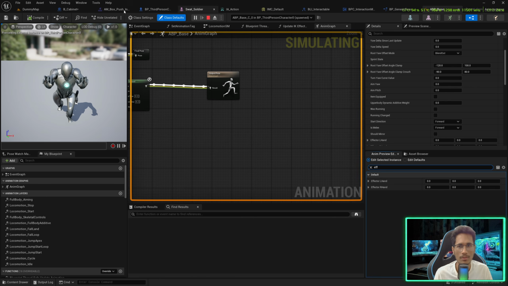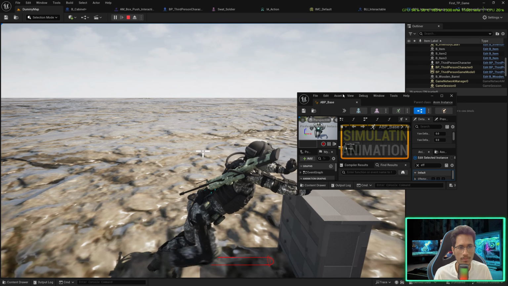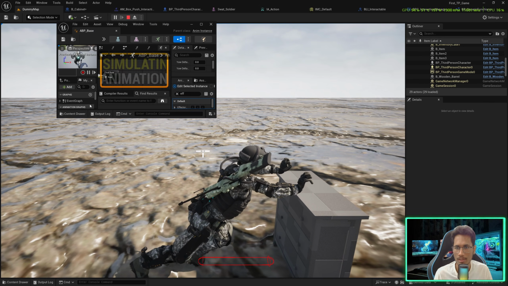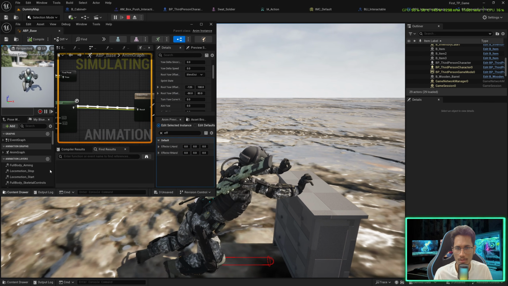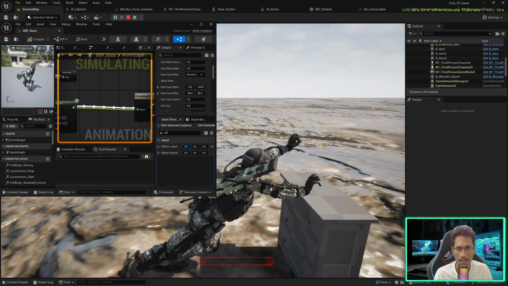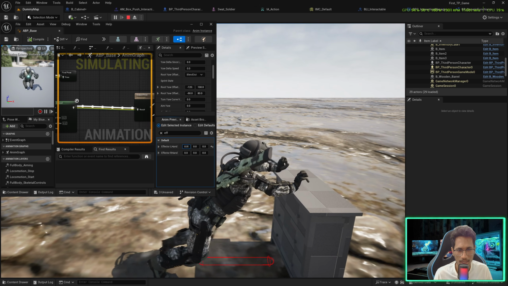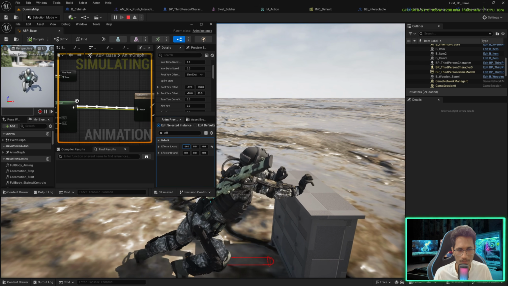Okay, now observe. I will bring this blueprint out, go back to my dummy map. We'll keep it here. Now just observe, if I increase the left hand's position, X value, it goes up. If I reduce it, it goes down, and the elbow is adjusting itself too.